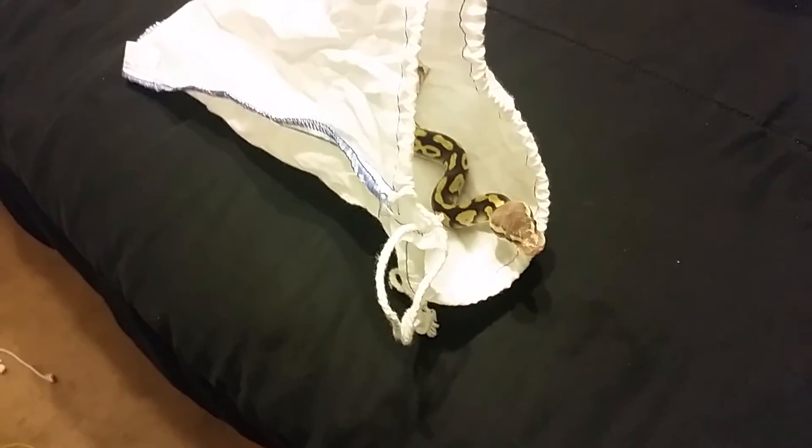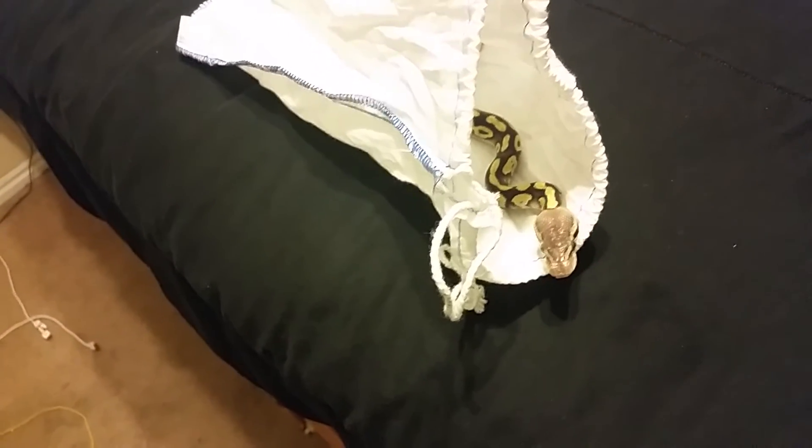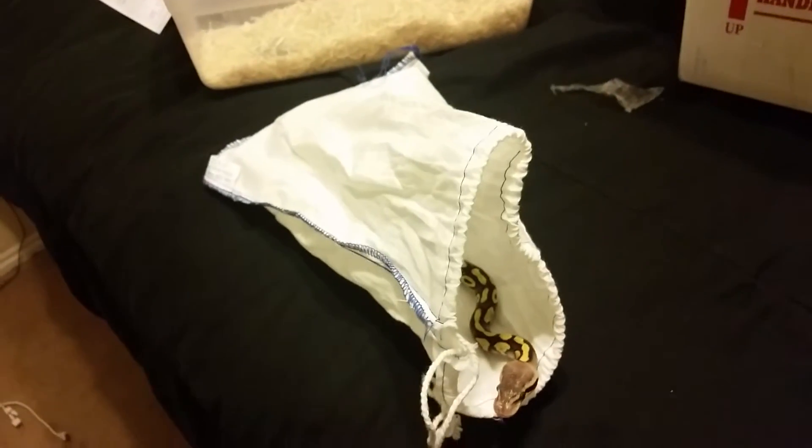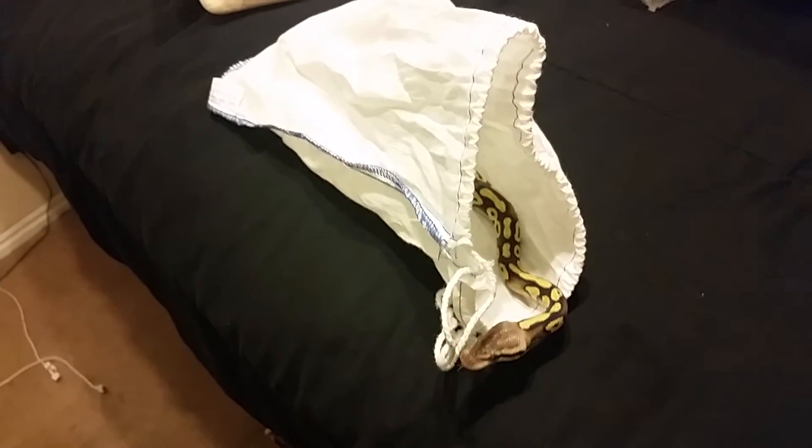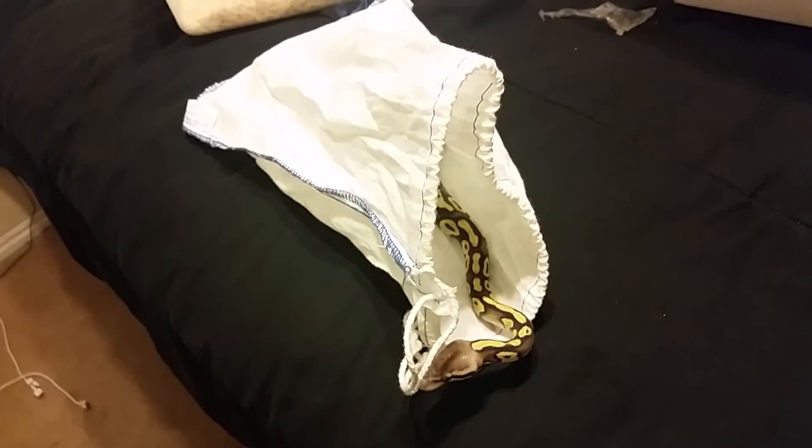Let me help take off this tape. She's ready to come out. She's just over a month old, and this was one of his holdback female Pastel Mystics. I was going to get one of his other Pastel Mystics — one he actually had for sale. If you guys saw his for sale video, it's actually the first female Pastel Mystic he showed. Well, it was supposed to be a female but it turned out to be a male. I was supposed to get that one, but like I said, it turned out to be a male — mistakes happen.